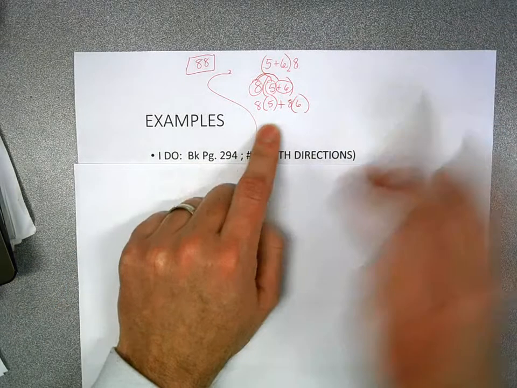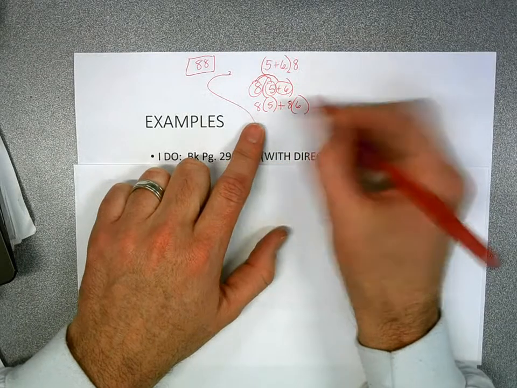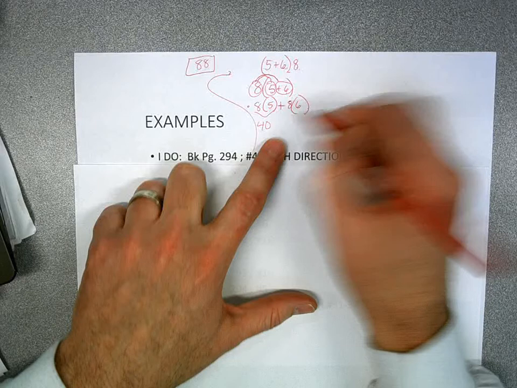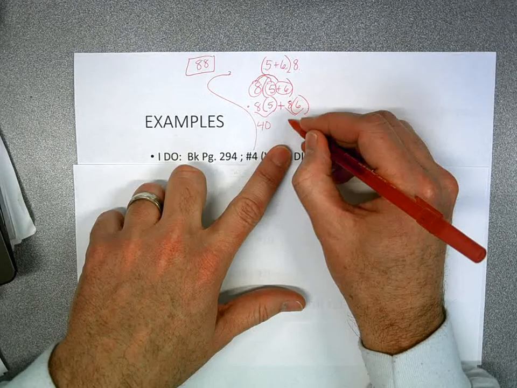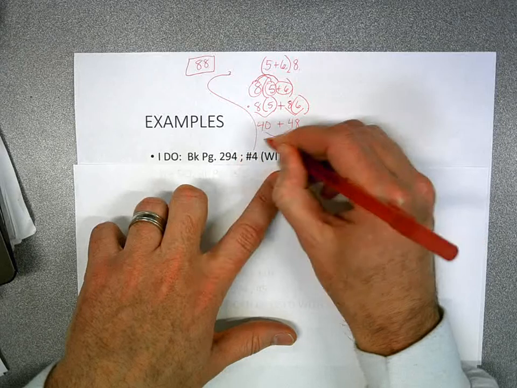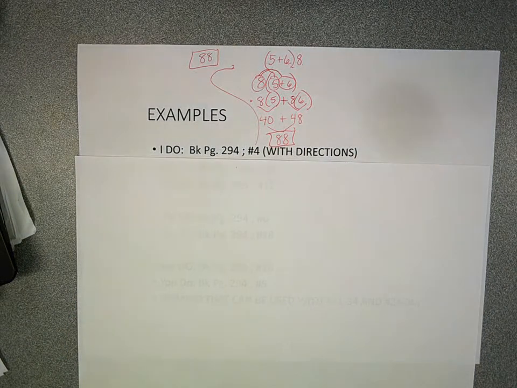Okay, so here we go. From here, use an order of operations at this point. This is what they're talking about right here. And then 8 times 5 is 40. 8 times 6 is 48, right? We add them together. 88. Okay? So when it comes to that top section, it says write each expression as an equivalent numeric expression.